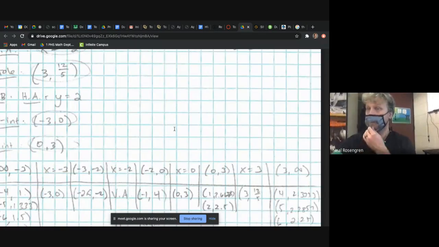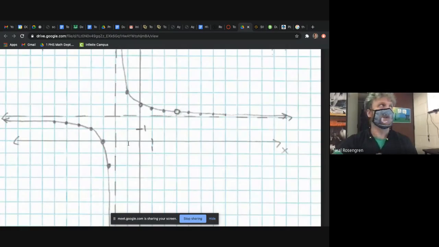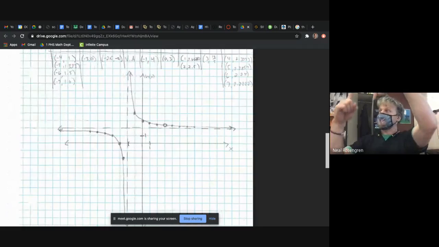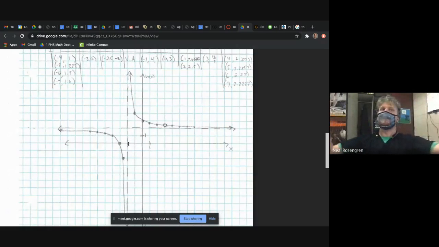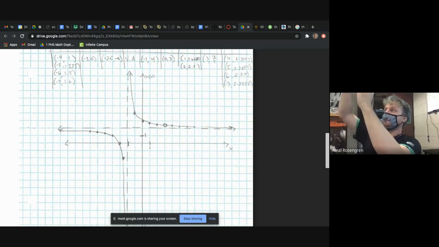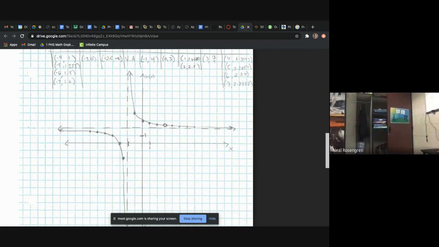It was an x value that was worth stopping at, because it's a little bit different. As an asymptote, as I get closer to it, we're going to take off in opposite directions potentially, right? But when you approach a hole, you're going to approach it from both sides. And so I want to have numbers. So if I have a hole at 3, I want to look at numbers like 2 and 4 and get those points nearby. So I have a nice target that I can aim towards once I get there.